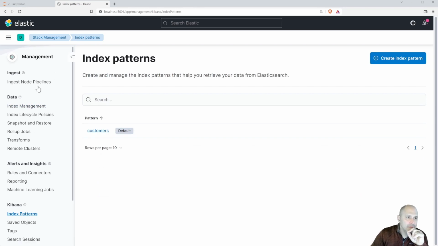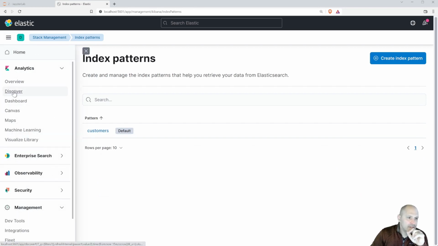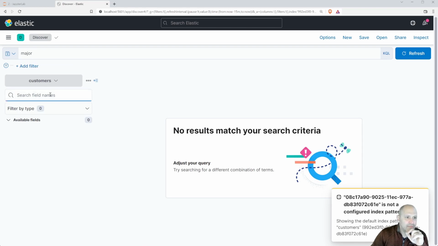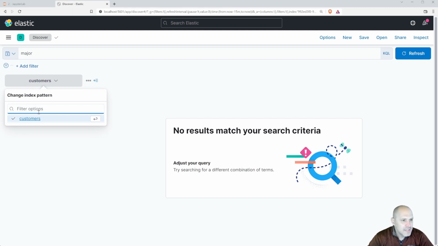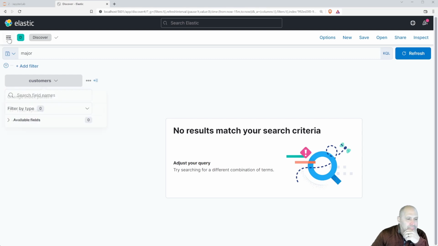So I'm going to go up to Discover, and I'm going to try to search for some people. And you're going to see that I only have customers. I don't have people in here. So I need to create an index pattern on my Elasticsearch index in Kibana so that I can use Kibana to search it. You might say, isn't that counterintuitive? Yes, but this is where Kibana excels: you can enrich the data that is in your raw Elastic. So having this additional layer is important.